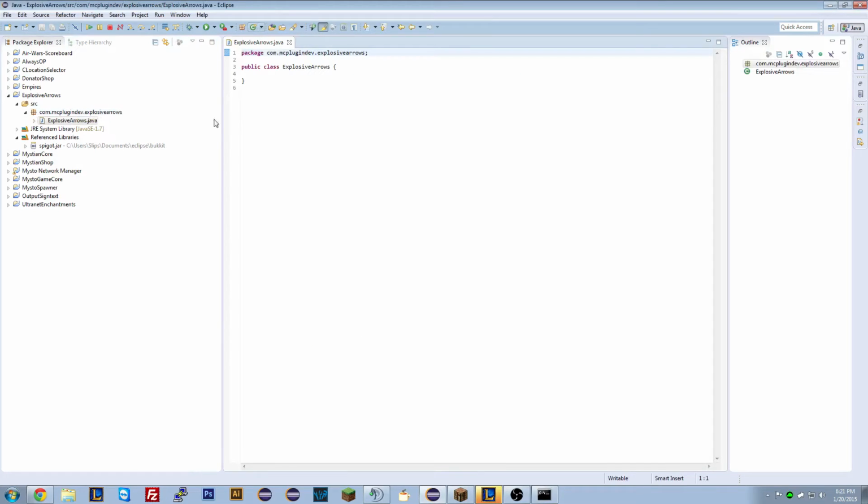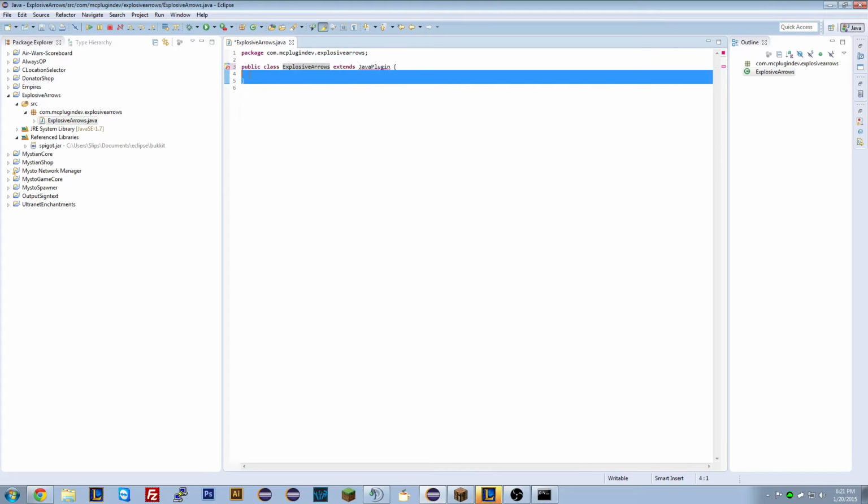Now we've generated this new class file, and here is where we can write the code for it. But to make sure that this class file is going to be a main class for the Bukkit or Spigot API, we need to extend the plugin class that Bukkit gives you. So we're going to write extends JavaPlugin, and all that does is that means this class is going to be a Bukkit plugin. We can now use this class to get Bukkit plugin events from the server.